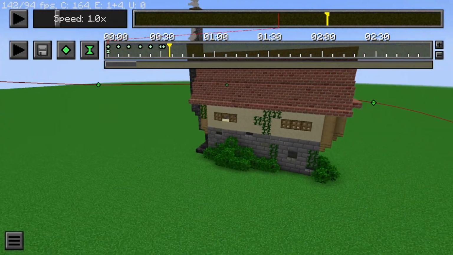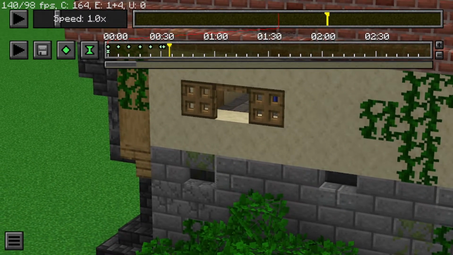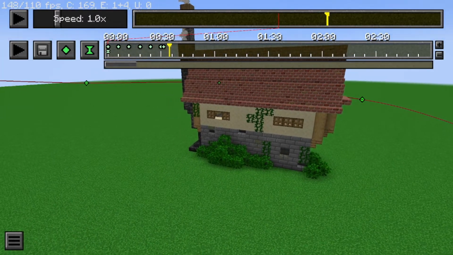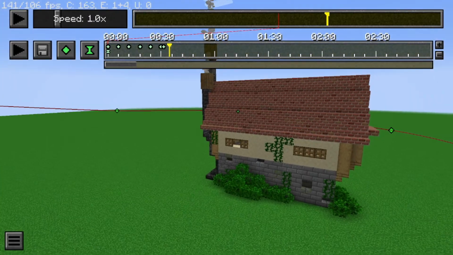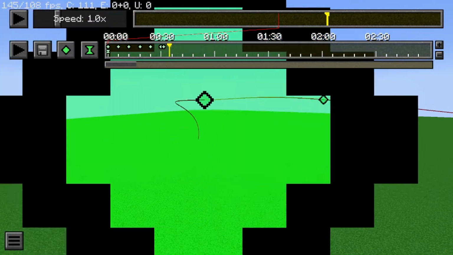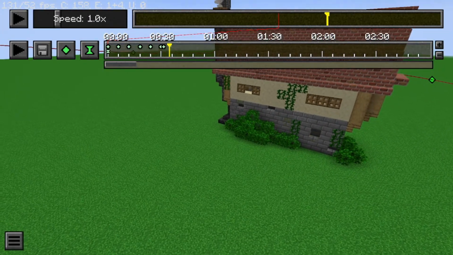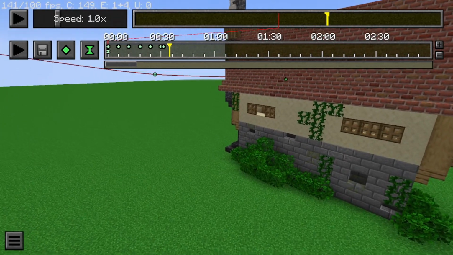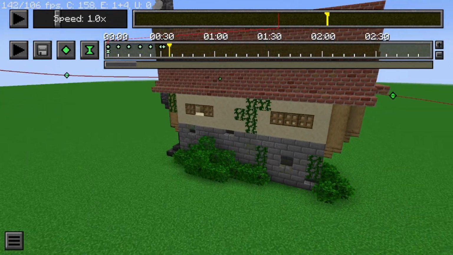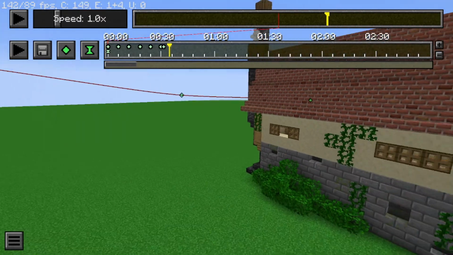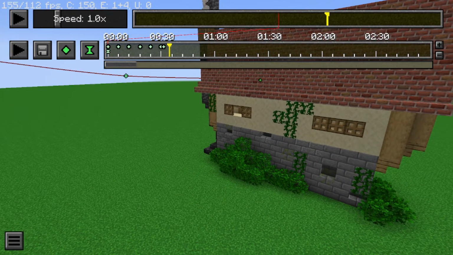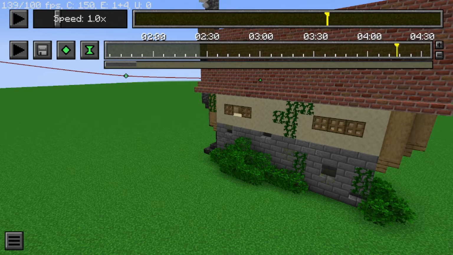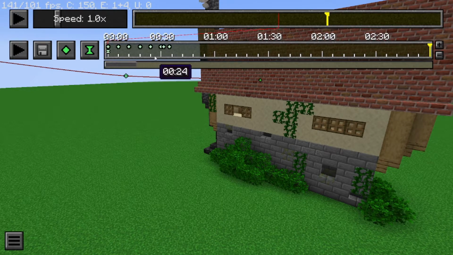Now I want this camera to go through that open window down there in a very short amount of time. So I will go here, move down relative to that time up there, and put down a time keyframe. Quickly play and pause again.